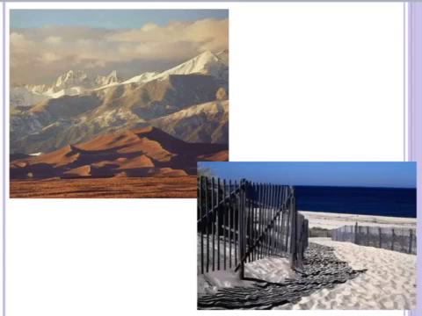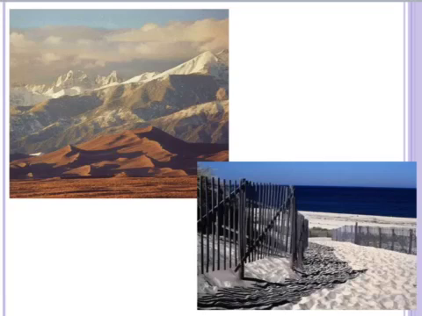In this picture, we've got a big pile of sand, and behind there is a big mountain. What's happening is the wind is blowing across the desert, picking up sand, but as soon as that wind hits the mountain, it slows down because it now has to go up the mountain. So when the wind slows down, it drops all the sand it's carrying, and over the years, you get a big pile of sand. This is the Great Sand Dunes National Park.